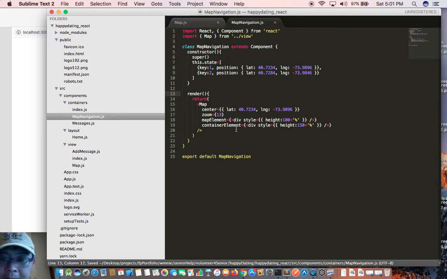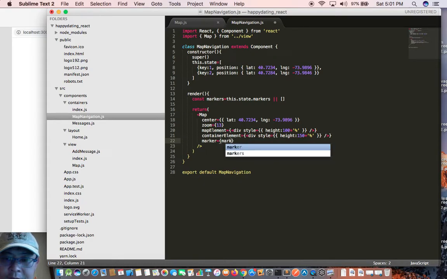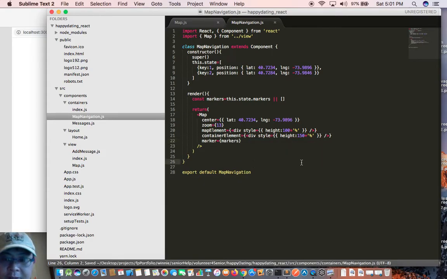And in here, I'm going to say const markers equals this.state.markers, and markers equals markers. I believe this is the code to render the markers.